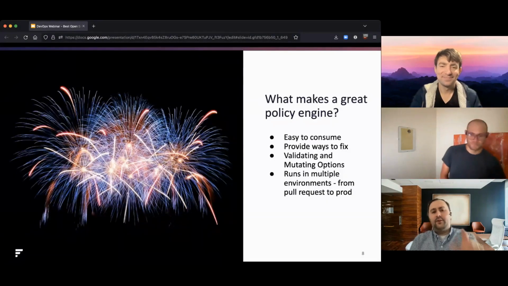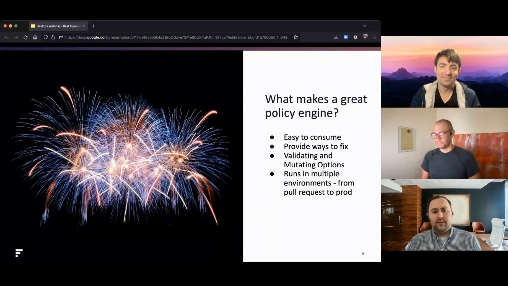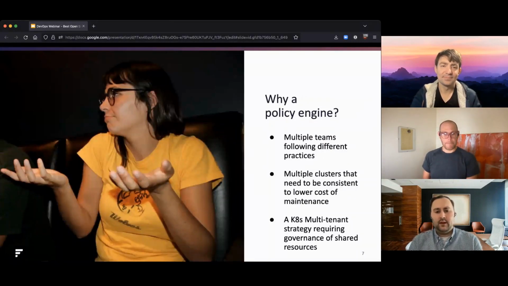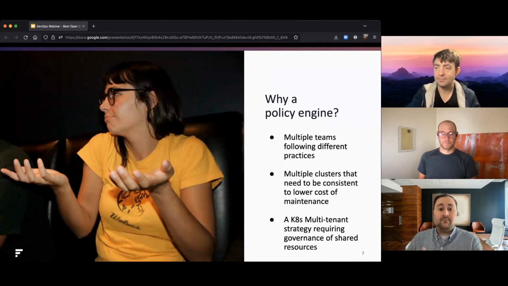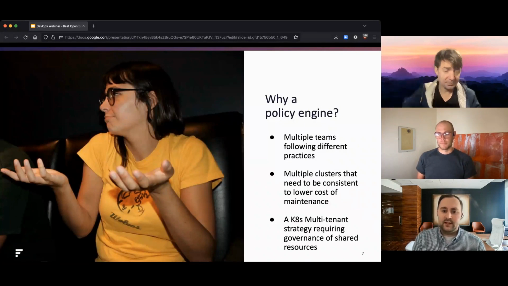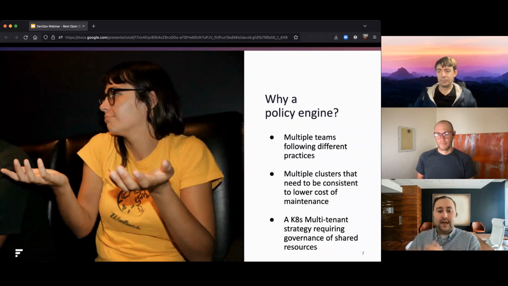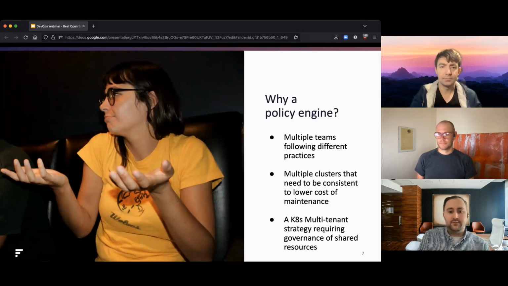Yeah, and Kendall, actually, if you go back just one slide, I want to make one more point there. What we hear a lot, especially with companies going from proof of concept stage with Kubernetes to really expanding a multi-tenant Kubernetes strategy, which might mean multiple apps or multiple teams on a single cluster, is that it's really about governance: making sure that the shared resources in that cluster are not going to be interfered with while individual app teams configure their workloads to do what they need to do, and continue normal operation of the cluster, so that it's not one team impacting the issues of another team.